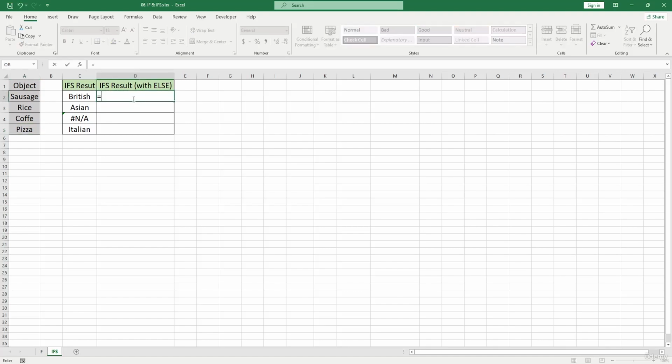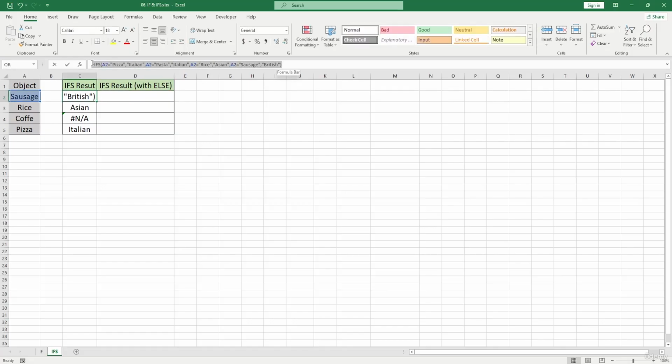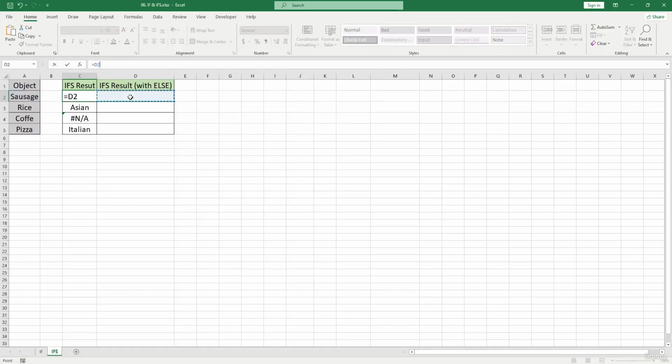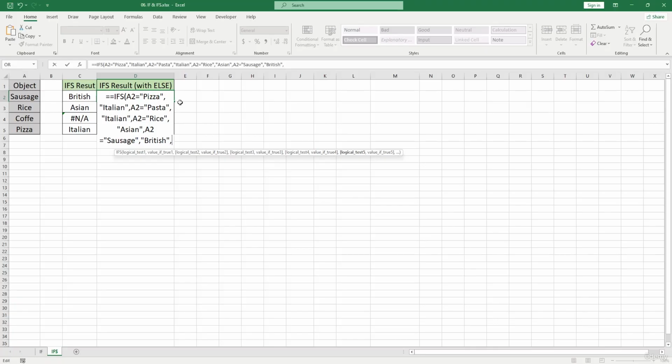I'm going to type in equal. And I'm going to type in the same thing. Let's say I'm going to copy this one over here. I'm going to copy this, Control C. I'm going to put the same thing over here. Let's say I'm going to type in equal and paste the same thing, but we're going to add a bit of stuff over here. I'm going to put in a comma inside of the bracket. Make sure to put it inside the bracket. Then I'm going to type in TRUE.